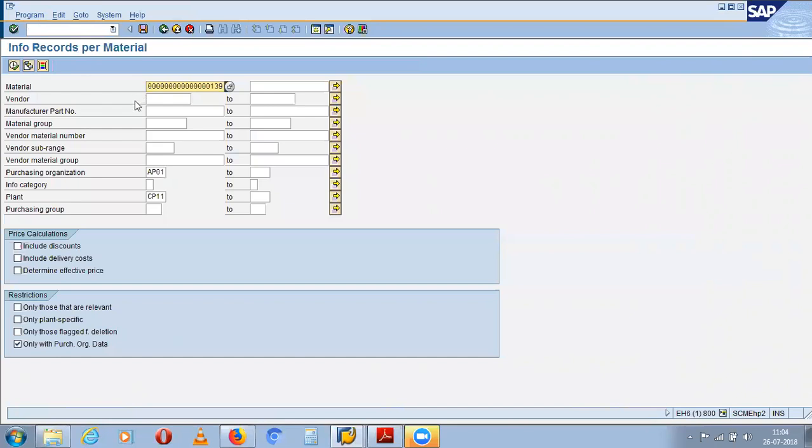Remove that material. Okay. What all the things I have to give here? Here you have given the plant and the purchase organization. Just execute.